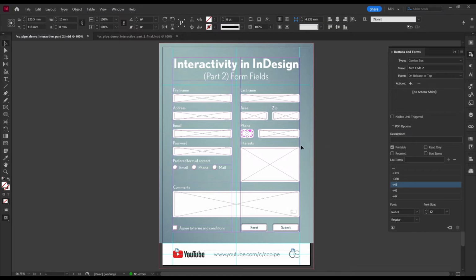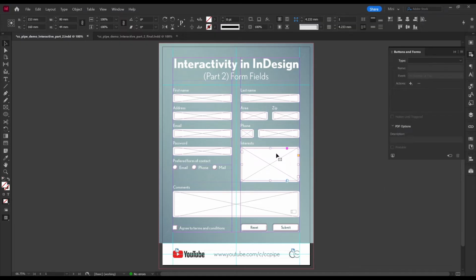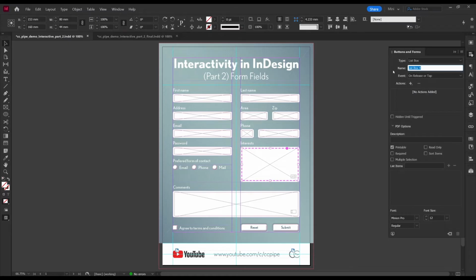And now we get to the list box. Let's grab the text box here and go over to the panel and choose list box. And the settings look pretty much the same as for the combo box, the only difference being that we can toggle multiple selections right here, allowing the user to select more than one item in the list. And why not do that? So then, just as we did before, we can type some list items in here and adding them with the plus. I'll once again speed that up. And there, now we have the list box. That's all the text fields.